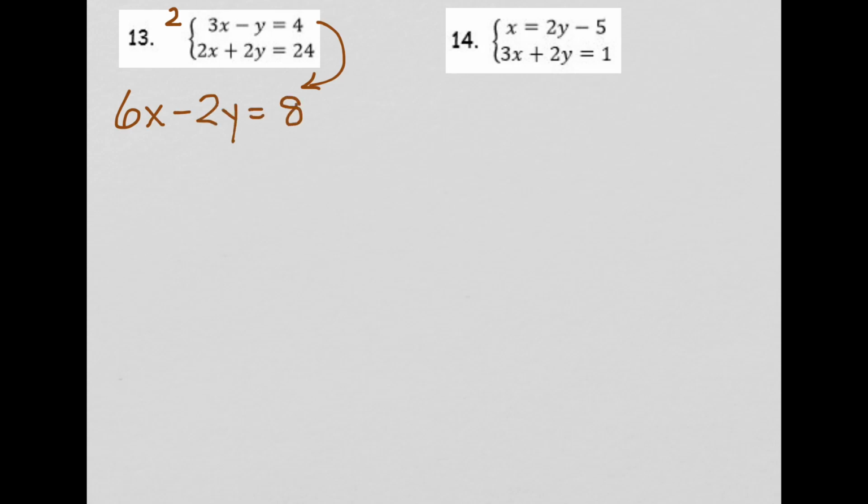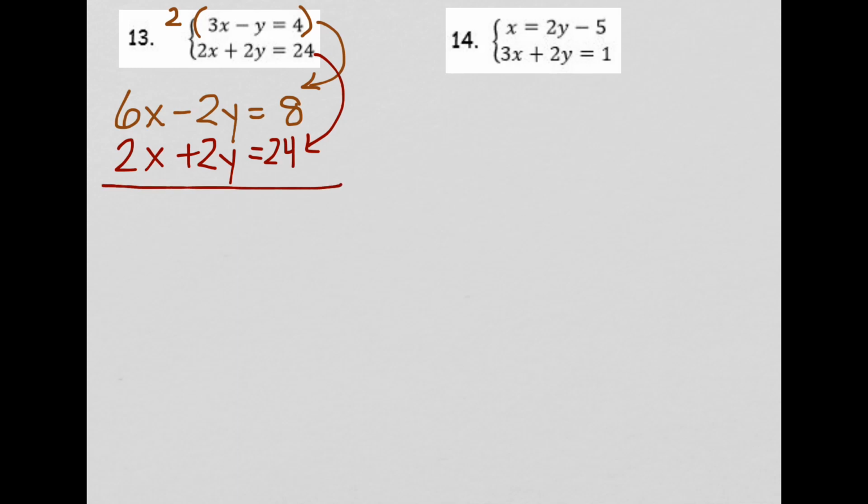Don't forget, when you multiply this equation by something, you're going all the way across the equal sign. Everything in that equation needs to be multiplied by that number. And then I'm going to bring down my second equation and just recopy it underneath so that I can neatly organize my work and make sure that I am not getting lost in a mess of handwriting.